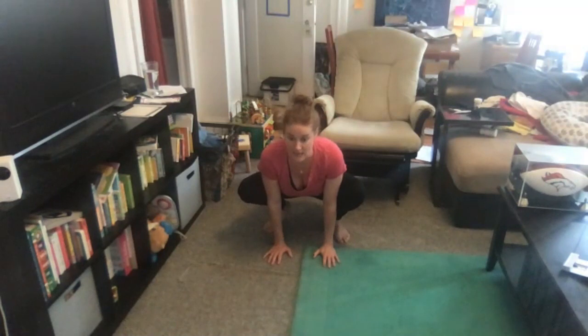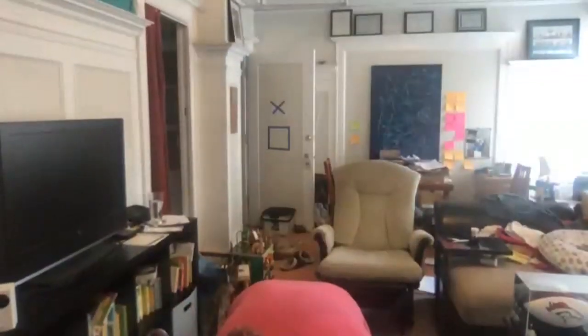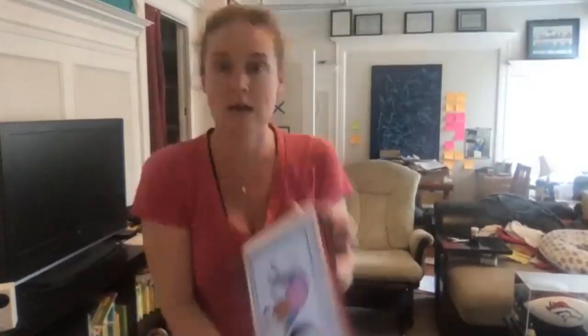We're gonna count to 10. 1, 2, 3, 4, 5, 6, 7, 8, 9, 10. And you know what? We're gonna end with a big ribbit frog jump. All right, who doesn't love jumping like a frog? Let's see. Oh, this is a fun one.